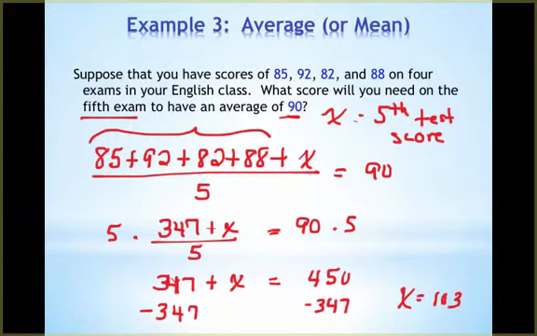Now, if we assume that our test cannot have a score more than 100, then it's going to be impossible for us to average a 90. And if a 90 is an A, then the only way we can have an A is if our next test score has bonus so that we could get more than 100%.